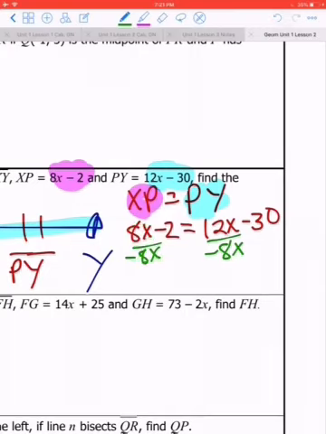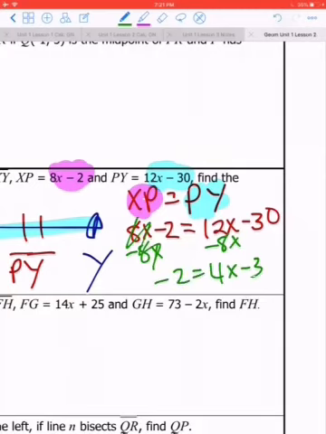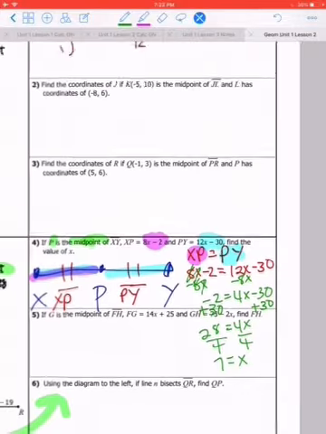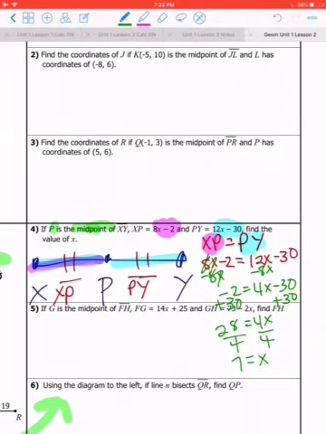Okay, so, sorry, that's not a divide. I don't want to confuse you. There we go. So I'm just moving them to the bigger side. Alright, negative 2 equals 4x minus 30. Alright, now solve for x. Add 30. So 28 equals 4x divided by 4. 7 equals x. Okay? And now before I circle that, I want to read the question one more time because it may not tell you to find x. However, this one does. So we're done.